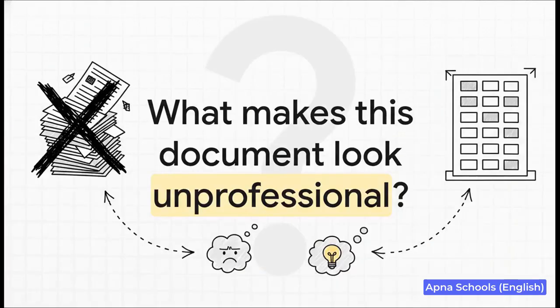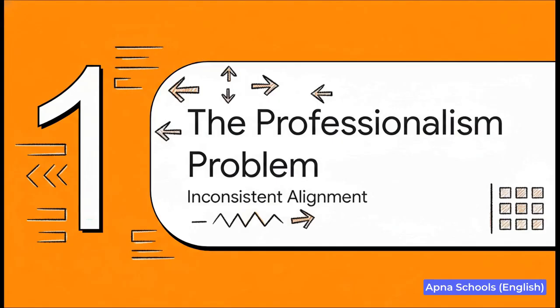It's kind of hard to read. It feels chaotic, and honestly, it just doesn't look very credible, right? The words are all there, but the presentation just isn't working. This is a crazy common problem, but the good news is the fix is so simple. So what's the culprit here?